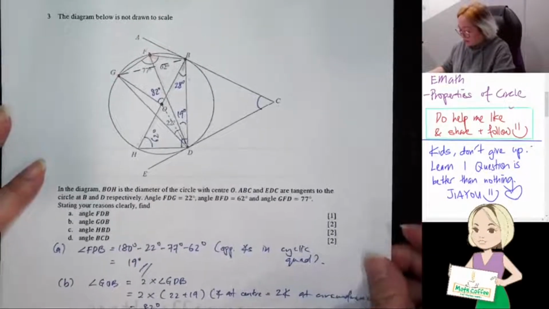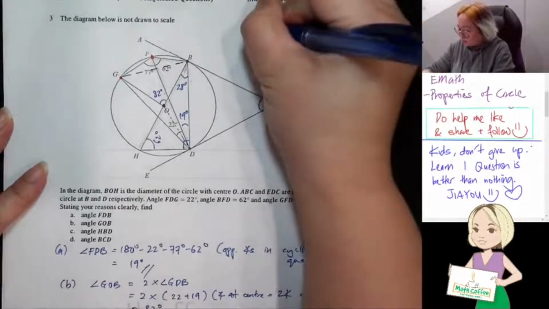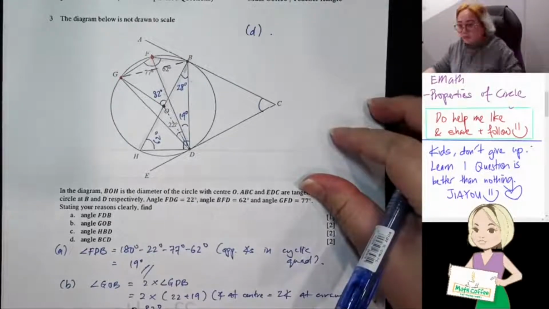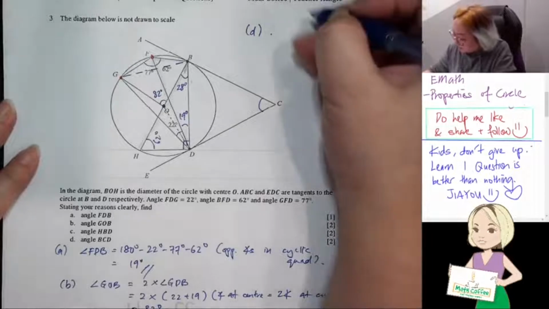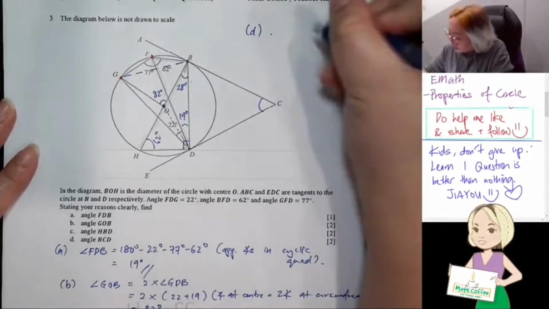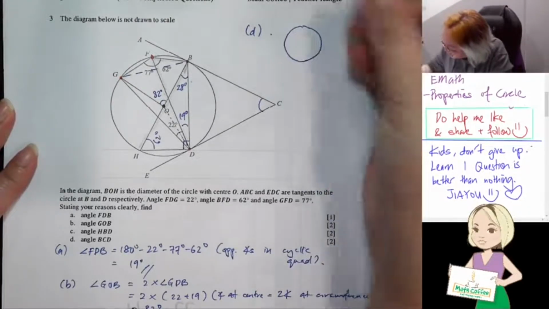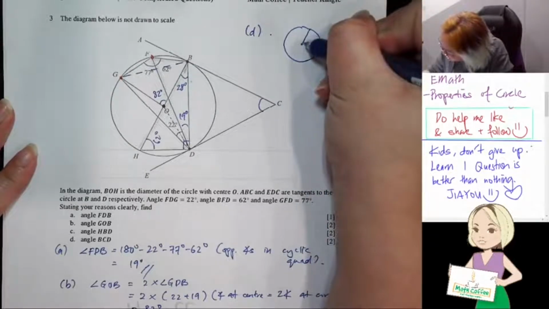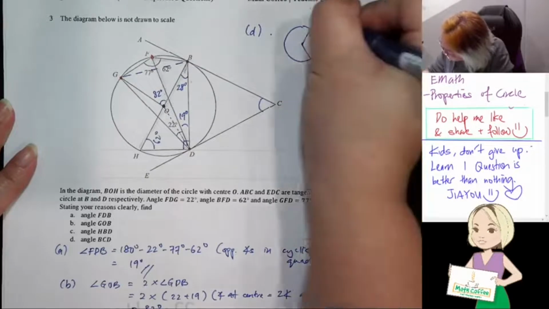So for part D, I'm going to write it here. Okay, I want to highlight this property. Pardon my circle. So the property is the circle, center. Okay, I'm going to draw these two.